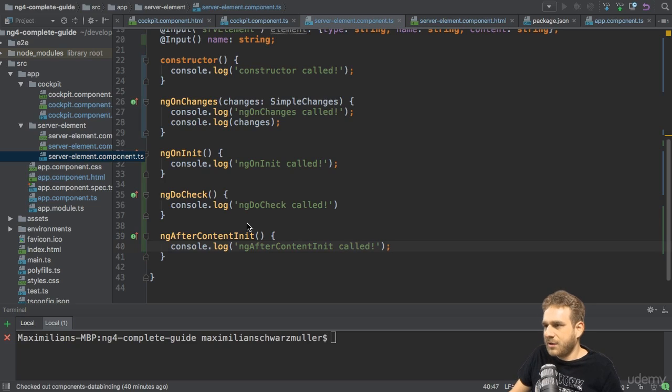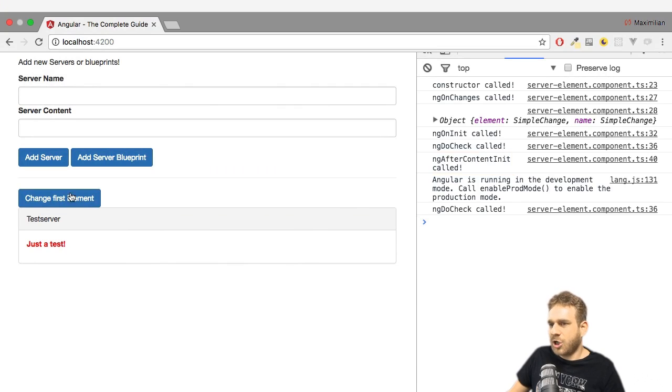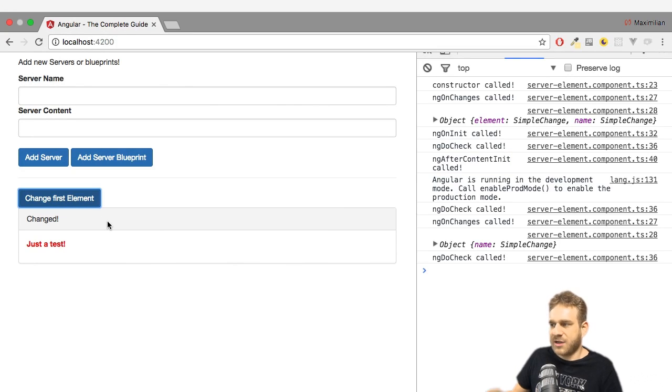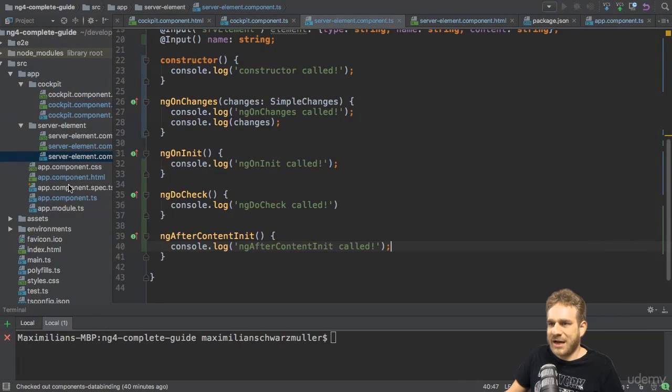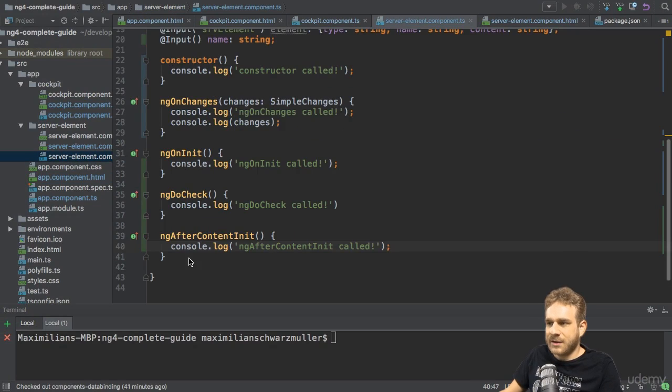If we do this here, you will see that there it is called after DoCheck, and it is called only once because it doesn't get initialized again. Remember, content is the thing we projected into this through ng-content, so this here will be our content in the end. Let's move on.